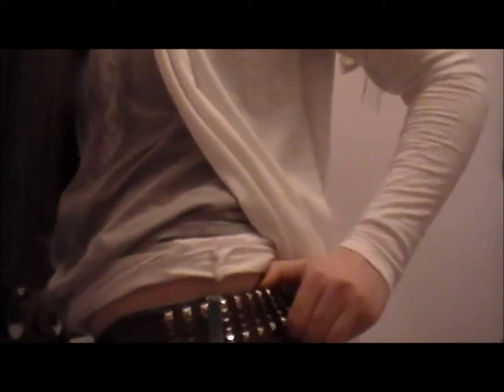For a belt I'm wearing a brown and metallic studded belt from Forever 21. It has bronze, copper, and silver different-colored studs and a glittery brown base. I like that it goes along with the metallic look. And then I'm just wearing regular dark wash skinny jeans from American Eagle.